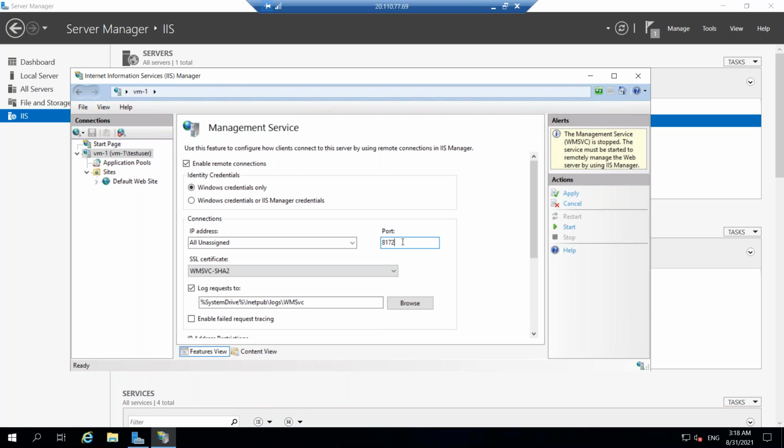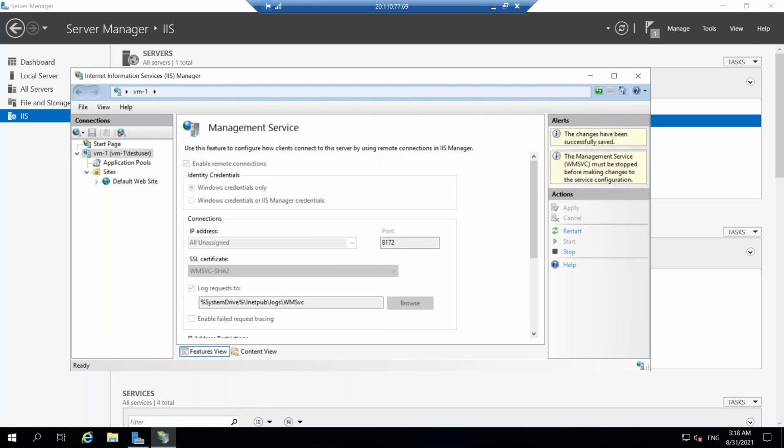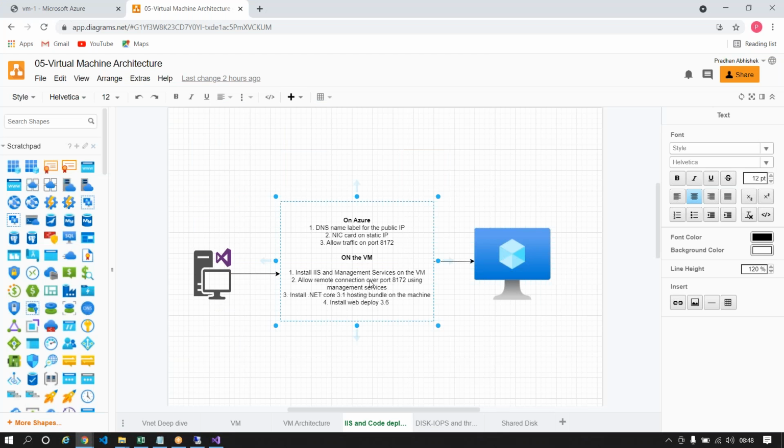This is the port that gets opened for a remote connection. Meaning if I have to deploy some code from my local machine onto this particular server, I need this port to be open. I'll say apply. After applying, it's going to restart this service and I'll say start, and this is done. So this was my step number 2, that I allow remote connections over port 8172.